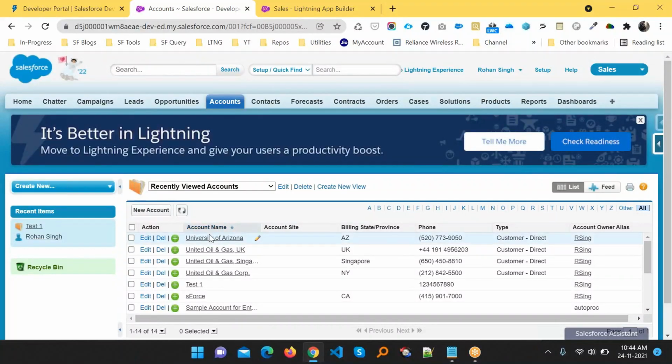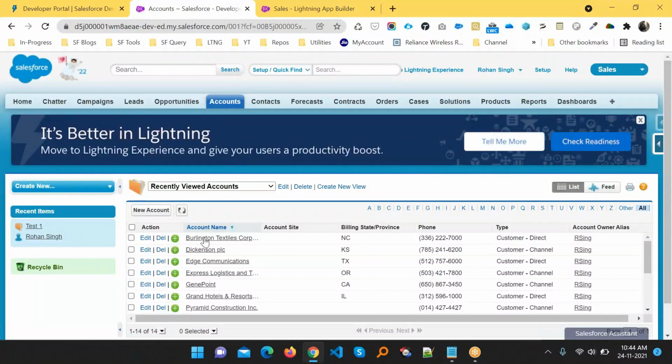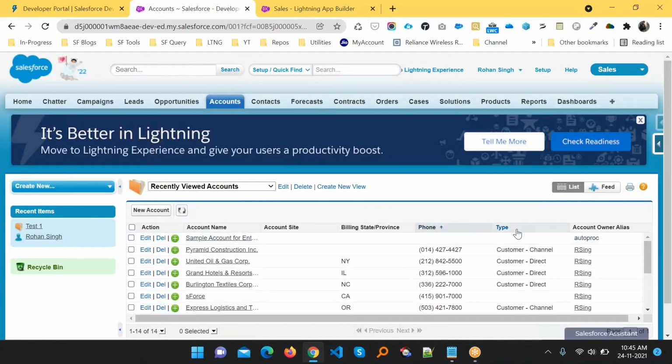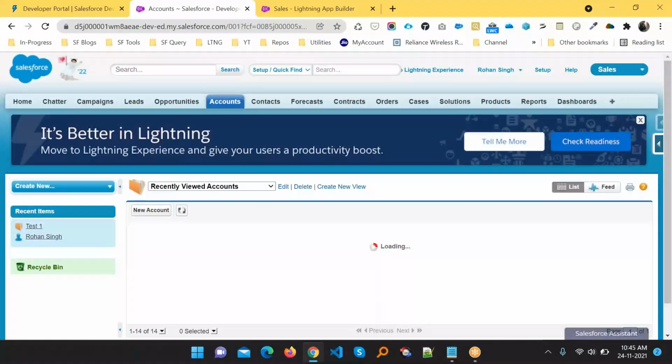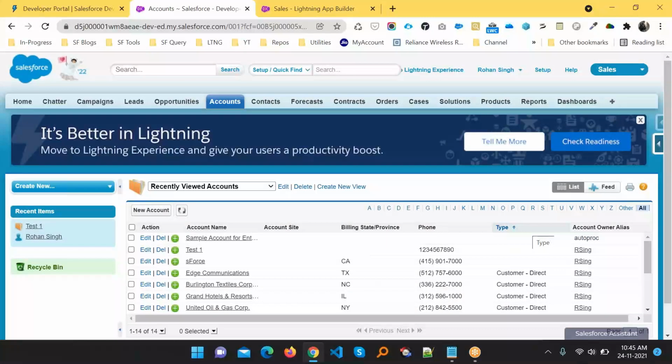You can see descending, U T S S, something like that. Once you click this one, you can see ascending, like B D E G P, something like that. So we can set an ascending or descending sort order based on your requirement. Every column has this, Salesforce automatically provides these features, so don't worry about that.